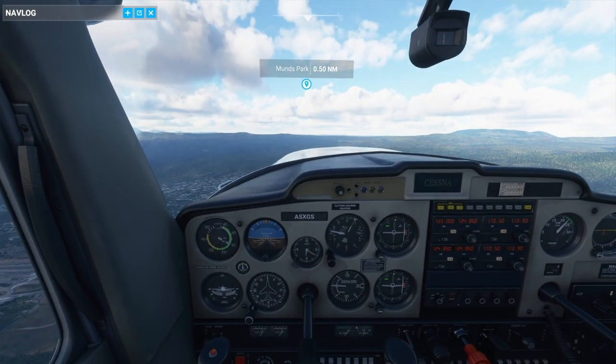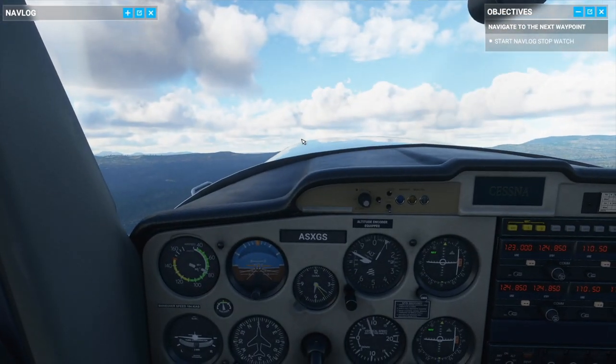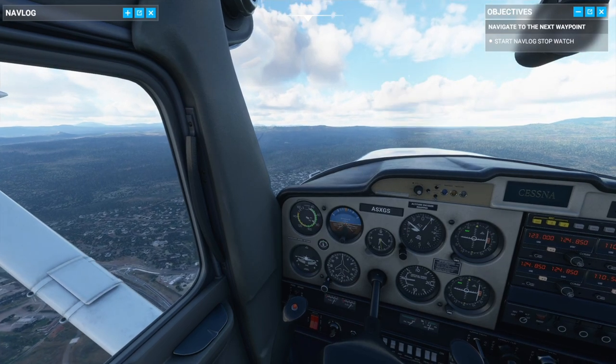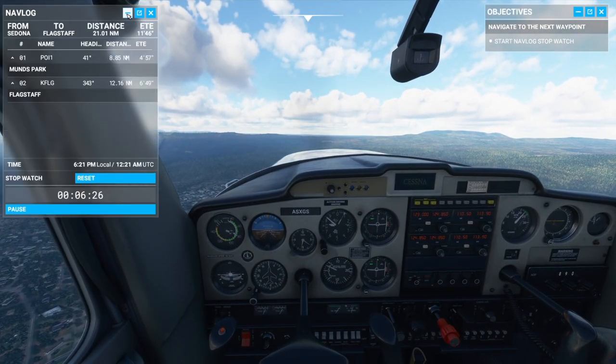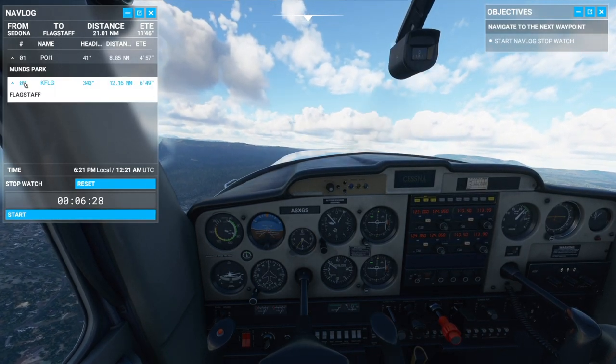Good. You made it to Munn's Park. According to the nav log, we've got one more stop. Flagstaff Pulliam Airport. An easier way to navigate is to follow identifiable landmarks like highways. And just so happens, we have one below us.